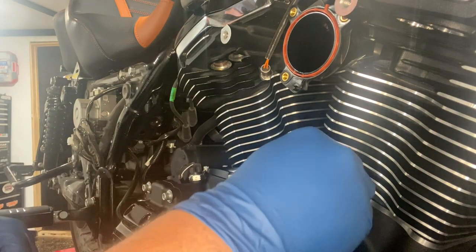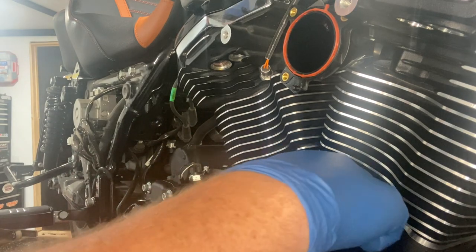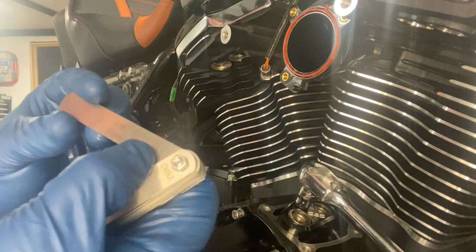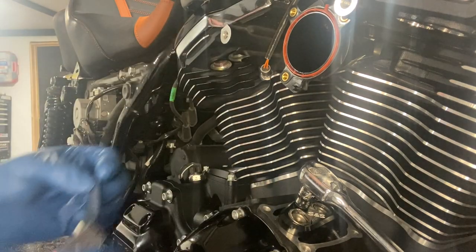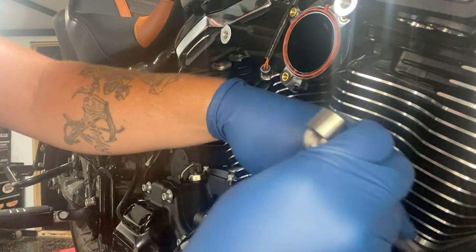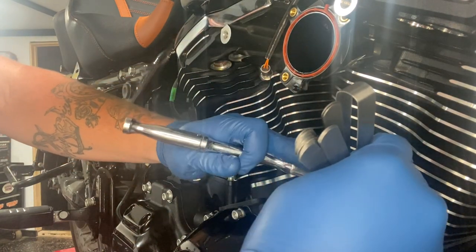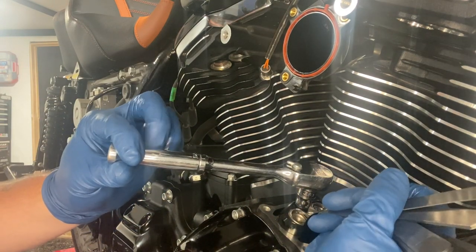Start the bolt and then use a 3/8 socket and a torque wrench. With the 0.05, which is 0.13 millimeters, you're going to just tuck it back in behind the front lifter. I'm trying to get my hand out of the way so you can see.